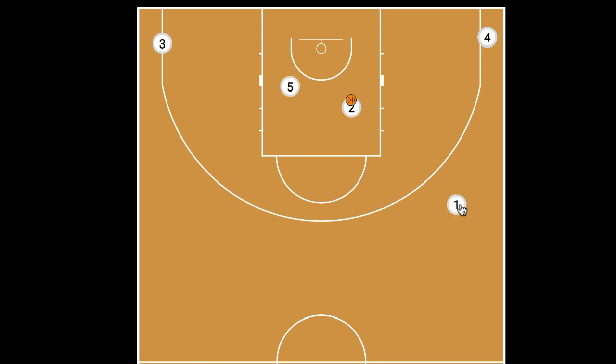Okay, let's take a look at this one more time with our main option here. So number 5's here. We want a little bit of penetration here, nothing too much, but then number 1 is going to look for number 2, and they're going to run that dribble handoff about right here. As number 1 gives the dribble handoff to number 2, they're setting a screen here for number 2.